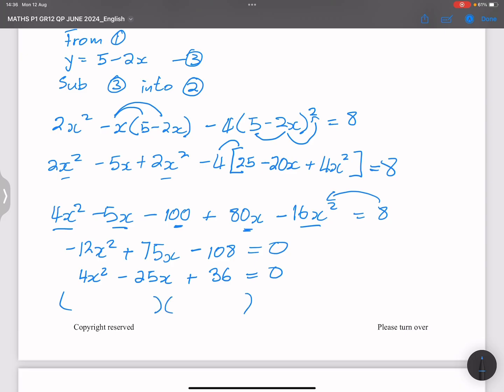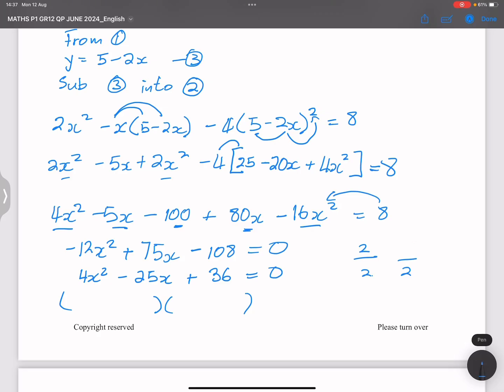So I'm going to test it out. Let's see if we've got 2 and 2, and let's say 36 gives us, this is from 40, in fact, no, that will be from 18. So that's 18 and 2. Would that give us 25? If we say 18 times 2, that will be 36. But when we add those, they don't give us the numbers we are looking for.